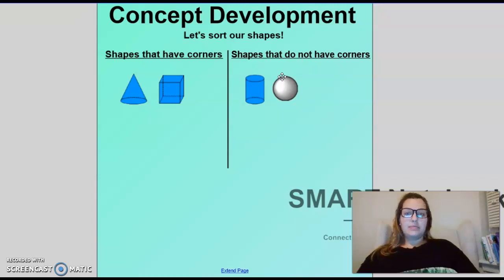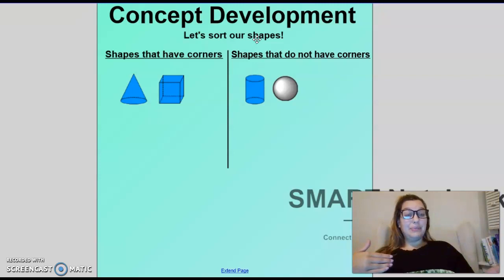So, we classified our 3D shapes including a cone, cube, cylinder, and sphere in a lot of different ways today. We talked about points and no points, corners and no corners, curved sides and edges, no edges. We did a lot of hard work today for new shapes. You guys did a great job. I cannot wait to see what you learned today through your exit ticket and I will see you tomorrow. Have a wonderful day.